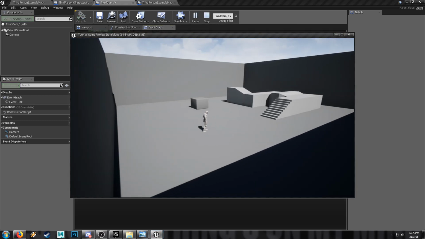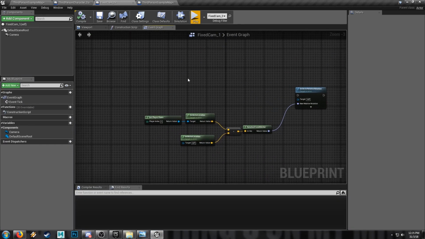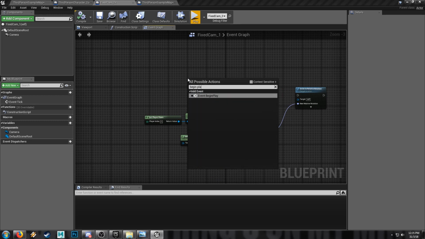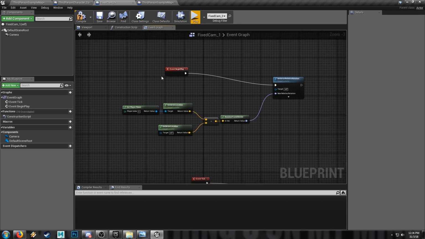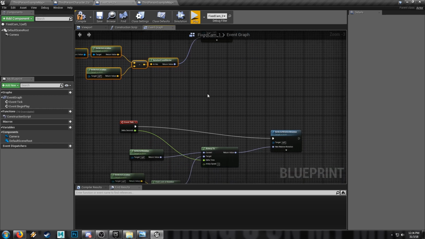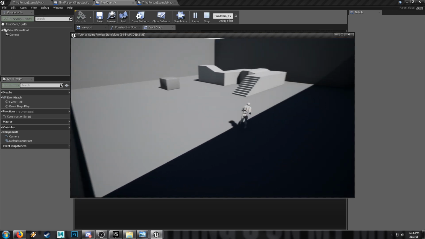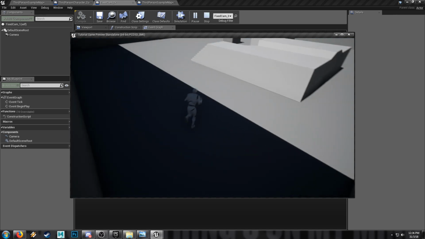When we hit play, see the camera has to move to the player. It's not just starting, sitting on the player. But we can fix that by coming back to this same code that we had before and just plugging this into a begin play. Because this will only be executed once at the start when the level loads. So when the level loads and the actors are spawned, it will execute the same script that we had from before, which will just set the rotation of the camera to the location of the player. Hit play and boom, we're already set. Camera is already aligned. And it's adjusting itself just perfectly.